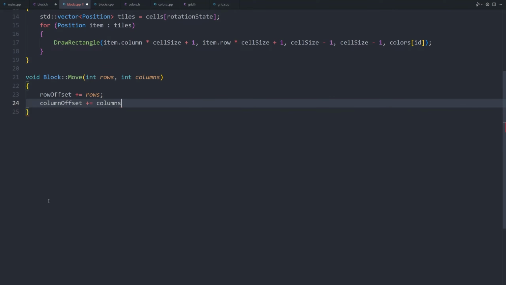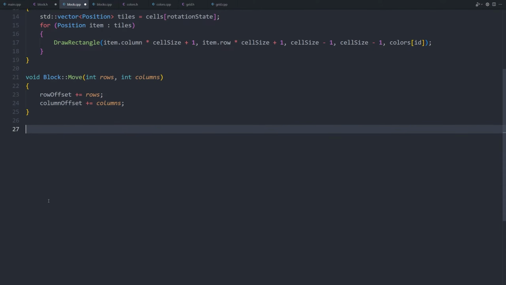Now we need to modify the positions of the cells in the block according to the offset. To achieve this, we can create a new method in the block class which will calculate the actual position of each cell after the offset is applied. It's better to have a separate method for this rather than modifying the positions in the draw method, because we will need to recalculate these positions later to check for collisions.